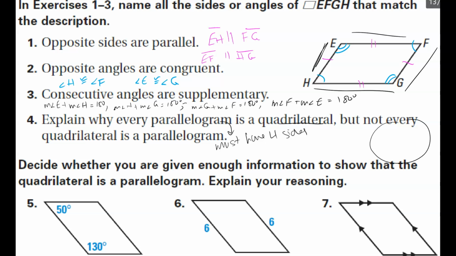So if I would draw like a Venn diagram, it's like here are the parallelograms. So it turns out all parallelograms are quadrilaterals. But if I have a shape over here, like very clearly the one I just drew has 4 sides and it's not a parallelogram. So it's because a parallelogram is a type of quadrilateral. It's a specific type. It's a subset. It's just like how I could say, you know, not every 9th grader is a D. Toledo student, but not every D. Toledo student is a 9th grader. It's because a parallelogram is a specific type of quadrilateral.